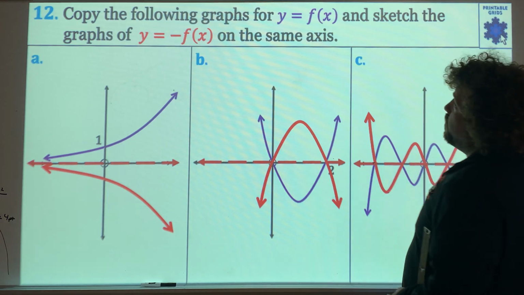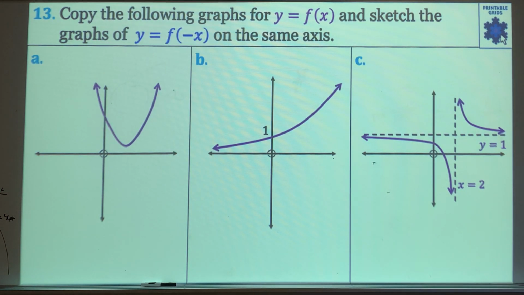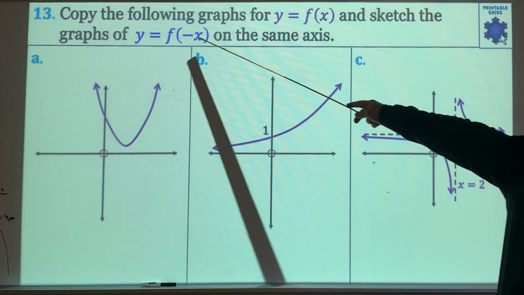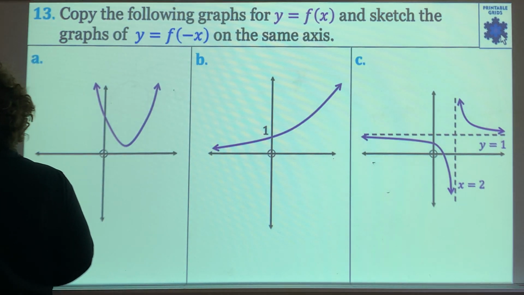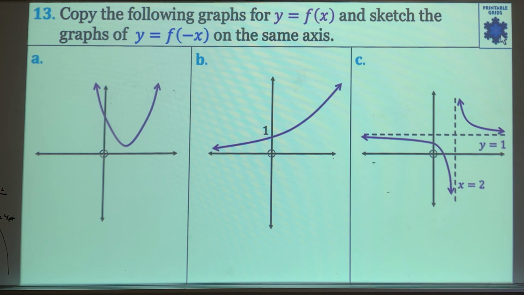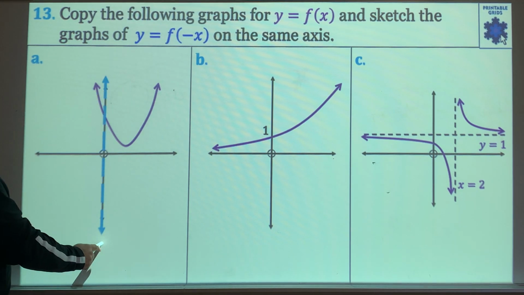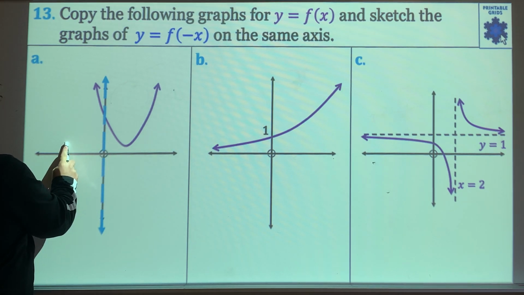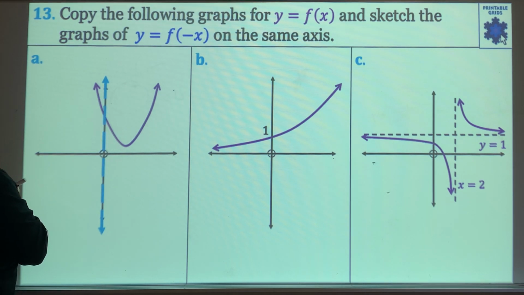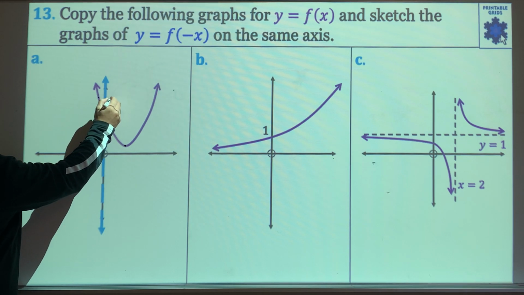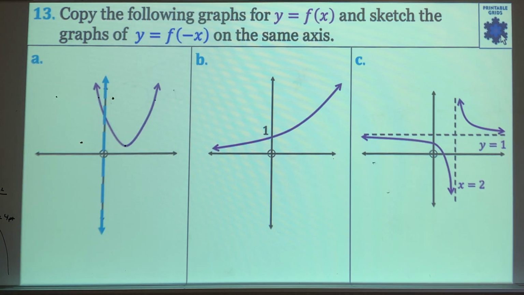All right, problem number 13. Two more to go. Now we're doing this f of negative x. So this one is reflected on the y-axis. So draw a line down my y-axis. Since this goes to the right one, I go to the left one. All right, since I go a little bit here, a little bit here. Pick like three points. Here, here, all right, move this one here. Oh, this one's really far over there. There we go, I got my points. And there's my graph. Let's see how close it came. Oh, it came pretty close.